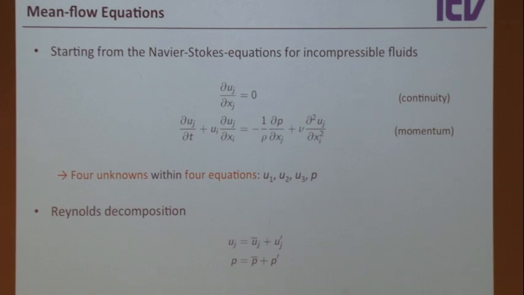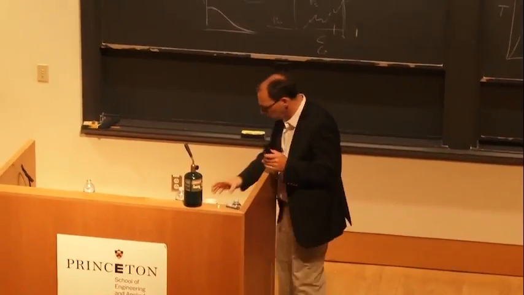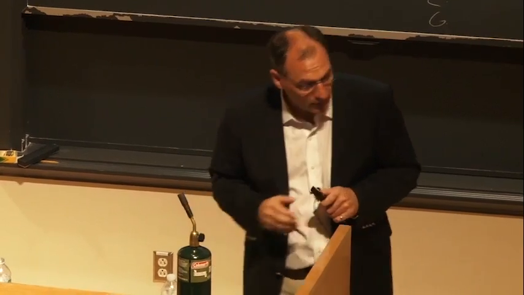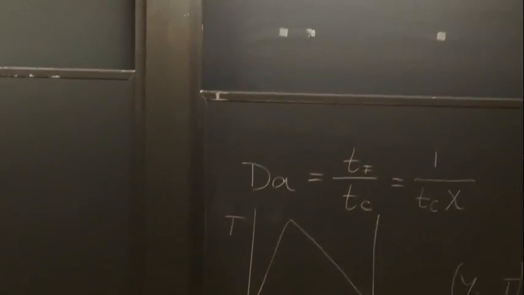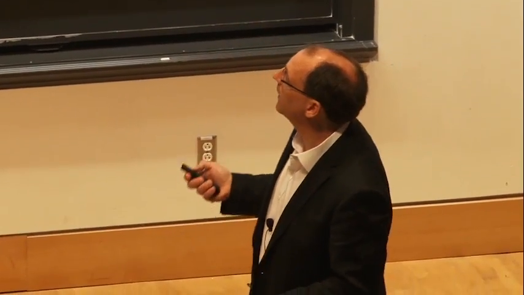Let's skip this. Okay, so we defined a mean flow, and we defined a mean velocity, and so this means now we can also derive equations for the mean velocity. And the way we do this is we have defined an averaging operator. Again, it could be a time average for statistically stationary flow, or it could be an ensemble average, but it's an operator. We can apply that operator just to the governing equations, and then we get an equation for the mean. So this is written here for incompressible flow, constant density flow, just to keep things simple.